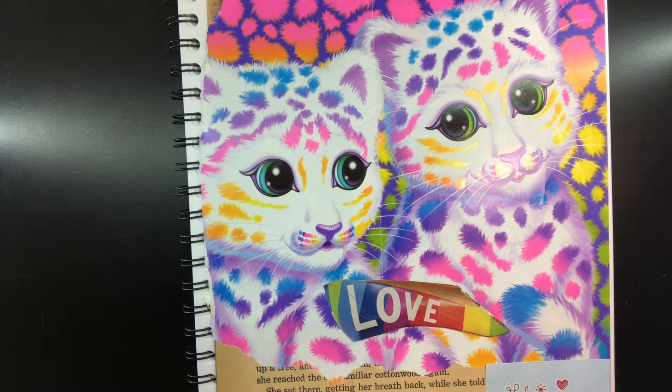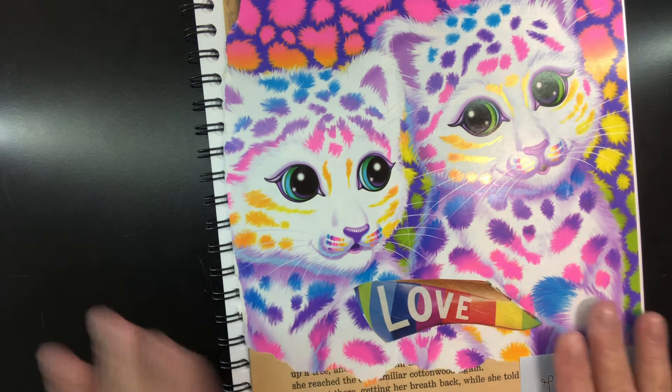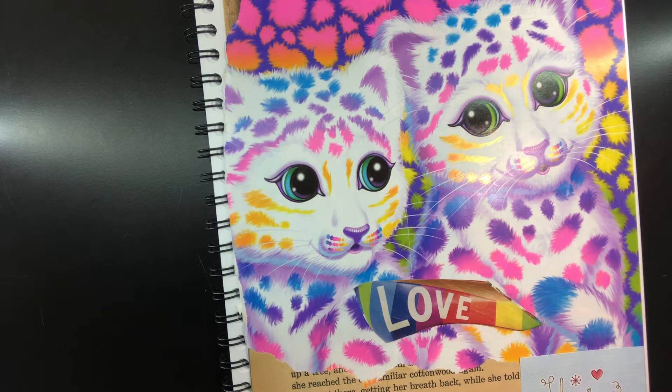Hello happy crafters! I told you I would be right back — I am back with my swap and glue images from the butterfly crafter Dana. This was super easy for me because I saw the images and I was like, oh yes, this is it. There wasn't any thinking, any fussy cutting, just rip, go, and put the glue on. I love when it all comes together like that.